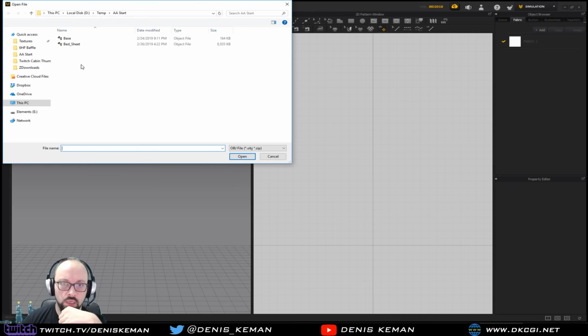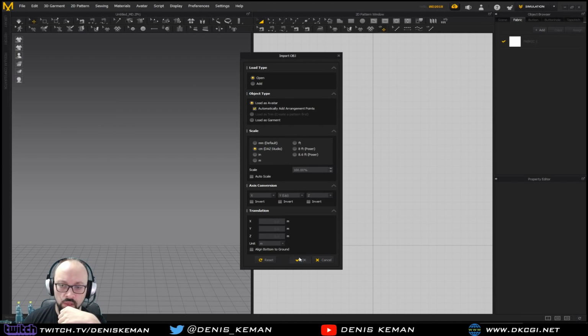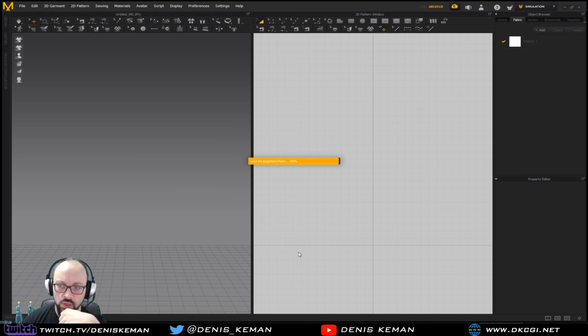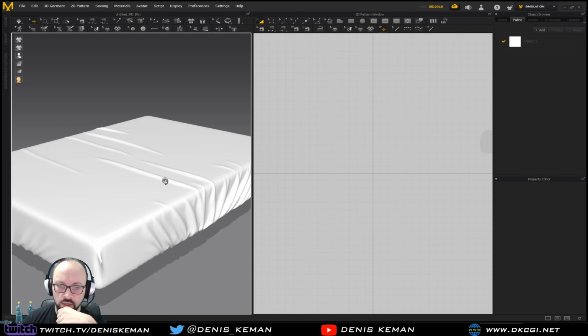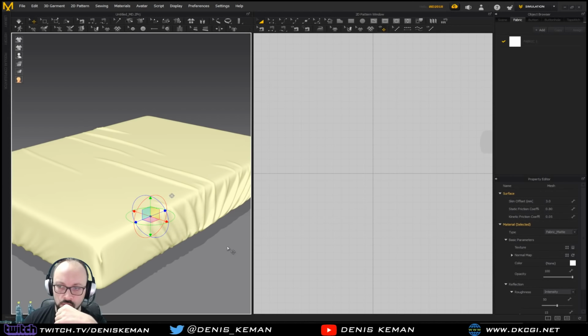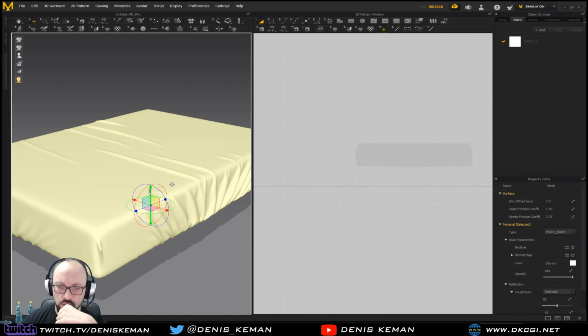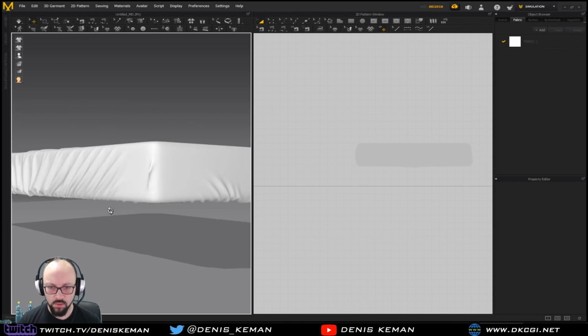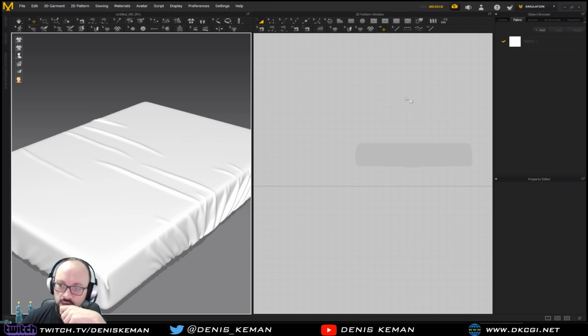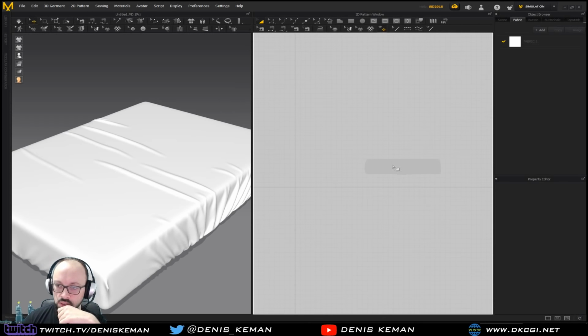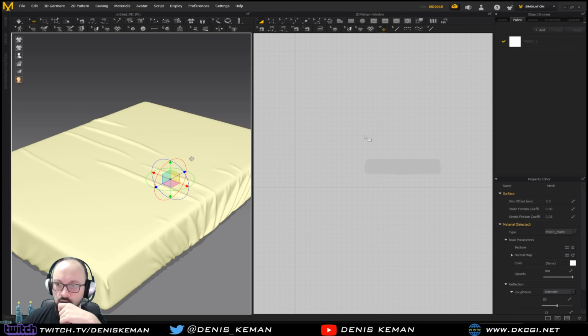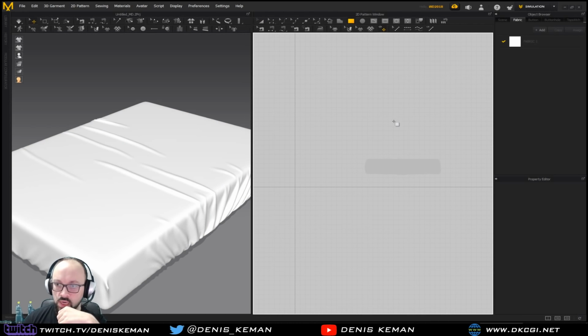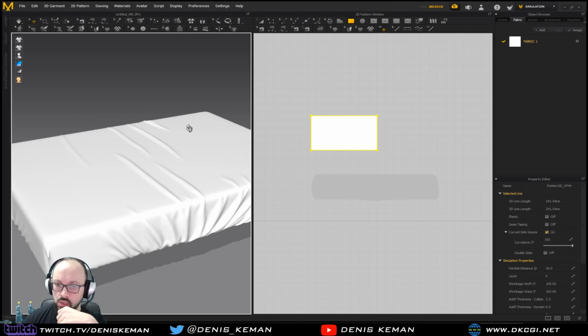Import OBJ bed sheet. Now this thing will be imported in as the avatar, so I don't have to freeze anything. There we go. Now it's avatar. Wait, what? Hey, what do you know? You can actually move the avatar now. Man, they got some nice changes in this thing. So I'm not gonna be moving the avatar because I want everything to be at the same world space. So let's go with like this. 1.